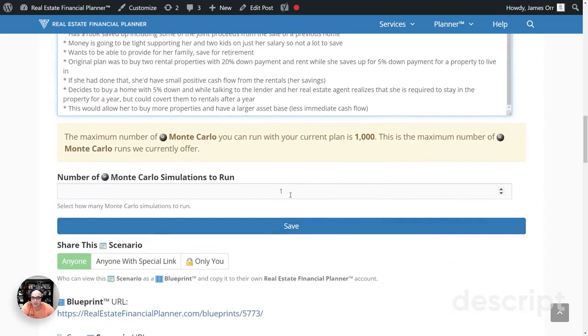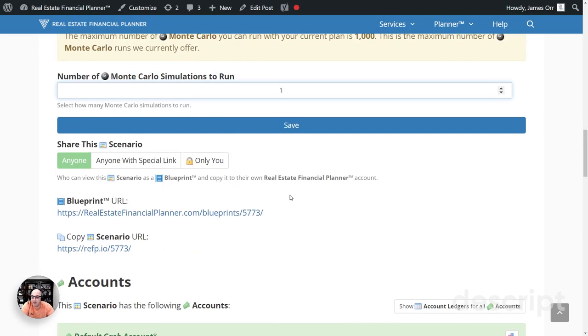In this case, we're not running Monte Carlo. You may not have access to the Monte Carlo situation on your software package, but we're running only one of these things, and we're running with static numbers anyway. The advanced version of the Real Estate Financial Planner podcast does Monte Carlo simulations and models what happens if the inflation is variable, or her appreciation rate on her homes is variable, or the rent appreciation is variable, or the mortgage interest rates change over time. Since all those are variable and can change over time, we want to run it more than once to see what the range of values is for when she hits her financial independence number and how much cash flow she has and how much money she's making. So we do those using Monte Carlo.